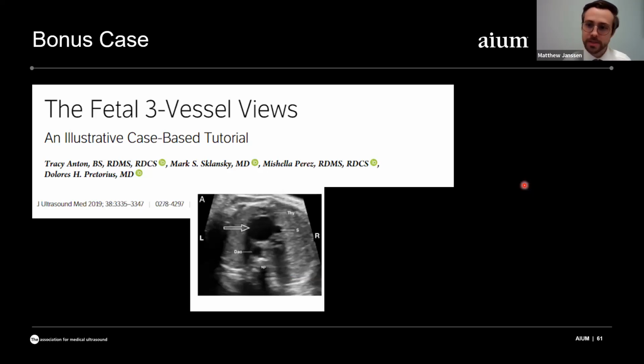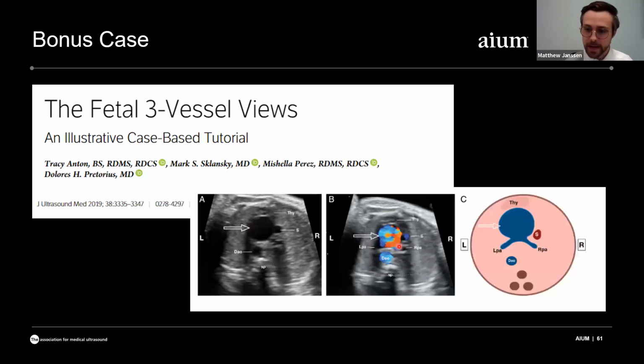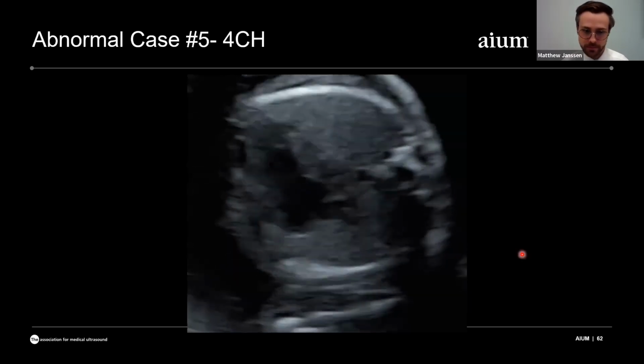And so the other anomaly that we wanted to make sure that we touched on that can present with a dilated aorta, we're going to present from this paper by Anton et al. here, which is a really great paper that reviews a number of different abnormalities that you can see in a three vessel view as well. And so in this case, what we're going to be talking about is a truncus arteriosus. And so what we see is a really dilated central vessel here, the superior vena cava on the side, but we have known from our systematic approach that this is not the normal number of vessels that we wanted to see. We then put color Doppler on, and we see some turbulent flow here, but we also see that the left and right pulmonary arteries can be branching off of that main central trunk vessel, and that schematically is one way that you can confirm a diagnosis of a truncus arteriosus, also through the three vessel view and the three vessel tracheal view.